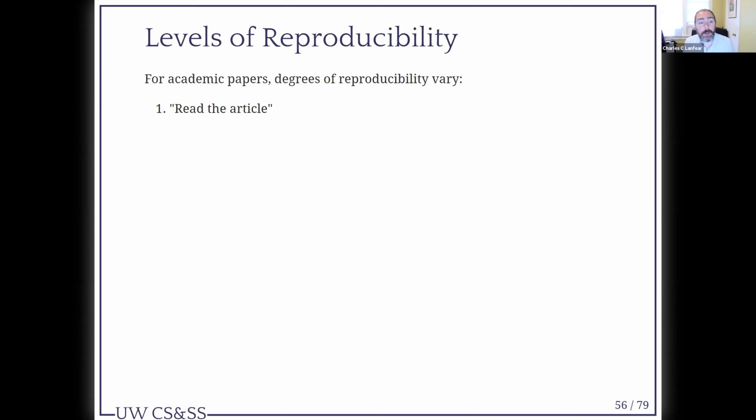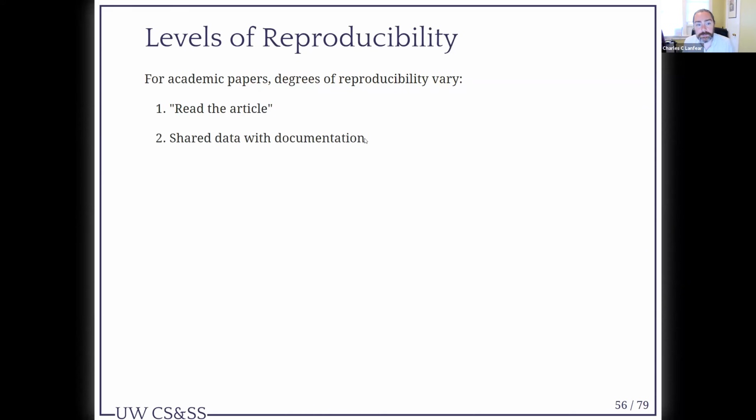The old school common one was, well, just read the article. Everything's in there. That is never true, but it's a really common response, and was a really common response many years ago. If you said, I want to reproduce your work, they'd be like, well, everything's in the article. It's obvious. No, it's not. Usually there's all sorts of hidden things, but that's what they'll do.